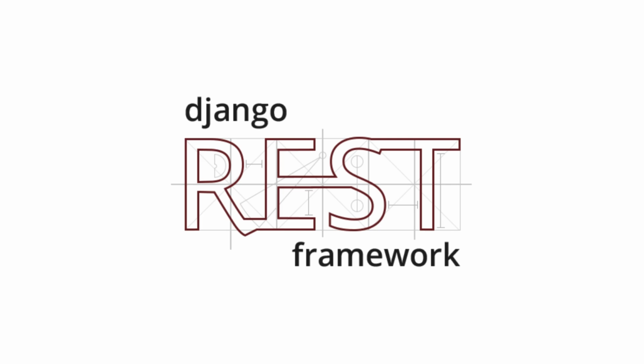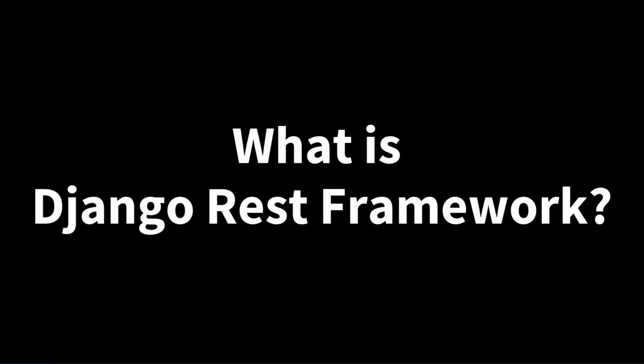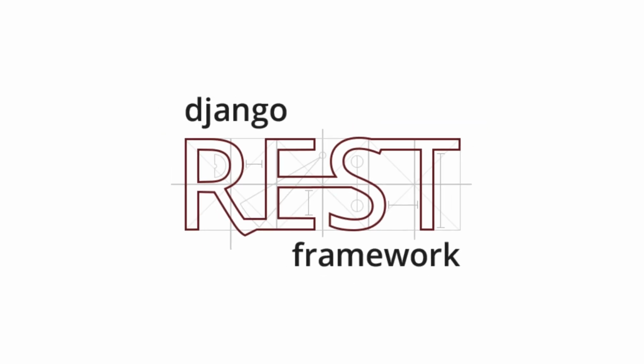In today's video, we're going to be using the Django REST framework to build a simple API. Before we actually build that API, I want to explain what Django REST framework actually is. So we have Django, which is a Python-based framework to build web applications. But part of Django, we have the Django REST framework, which is a library to build APIs.